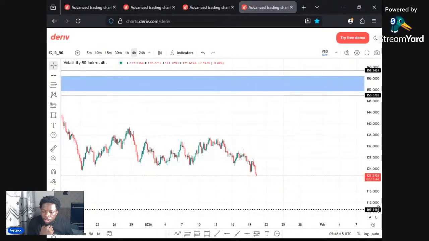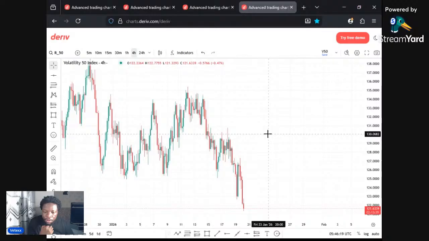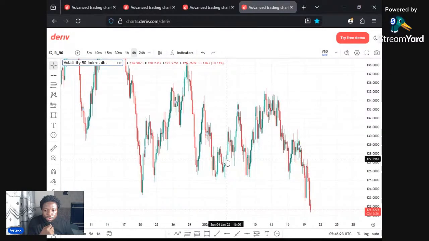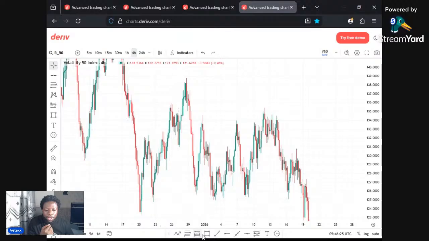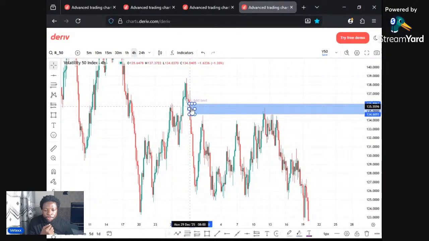If you see a continuation in the 4-hour time frame, you can easily scale down to the 15 minutes time frame and execute on it. So currently price just took out a 4-hour time frame structure here and then it has smashed its target. You can see clearly this is a POI, this is a point of interest.